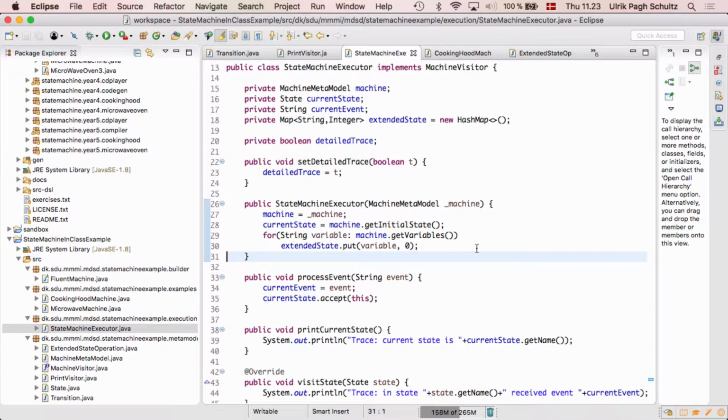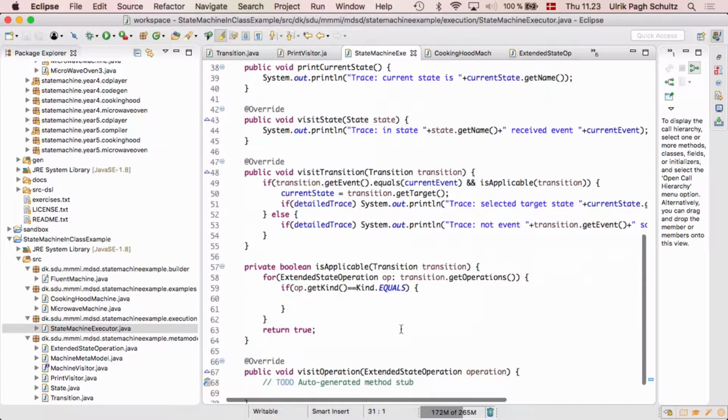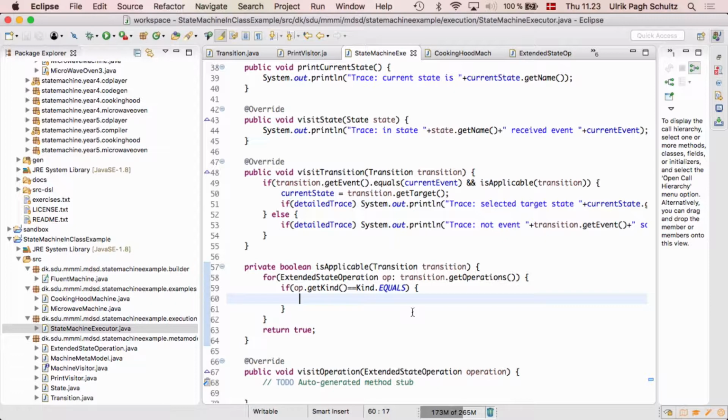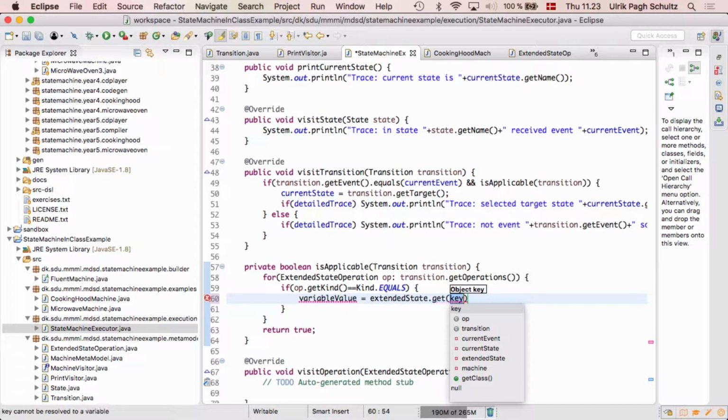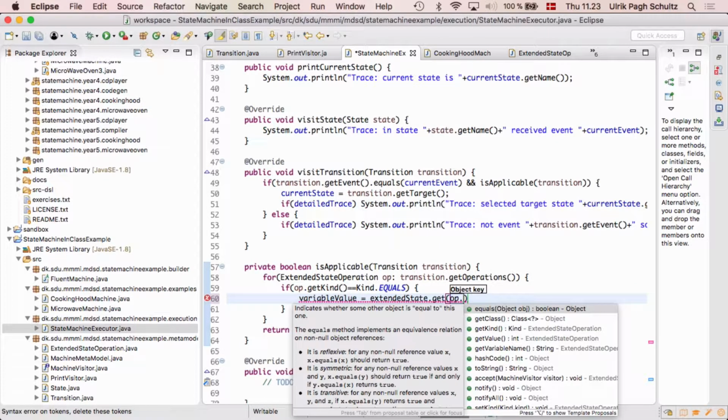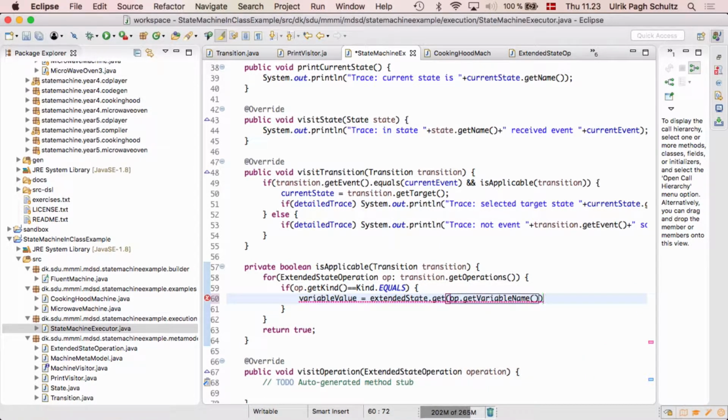So this is my store of variables. So here I'm going to check variableValue equals extendedState.get of op.variableName.